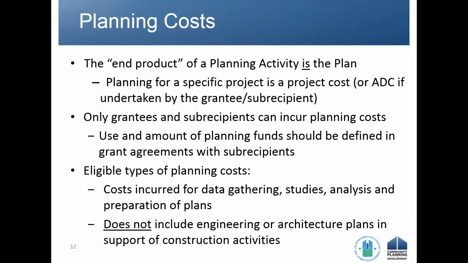And again, it could have to do with, maybe FEMA has put in new flood maps and you have to address it. Maybe the community wants to change its zoning requirements for the rebuilding to make it more resilient. Maybe you want to think about new mapping to figure out where you want to rebuild so that you're more resilient in the future. All those kinds of planning activities at the community level would be a planning type of cost. Again, planning activities are only undertaken by grantees and subrecipients. So we don't have private entities undertaking planning costs in this context. Again, we might have private planners on projects, and that would be a project cost. But in terms of the kinds of end result planning activities, these are grantee and subrecipient costs. And again, it can be anything from gathering the data on the plan to writing the plan to public input on that plan, anything that's related to that community planning output.